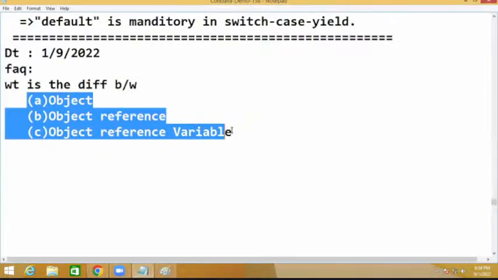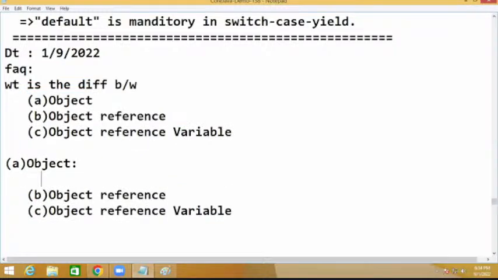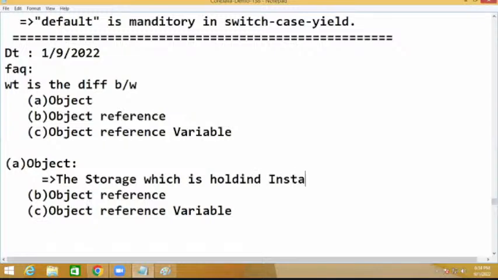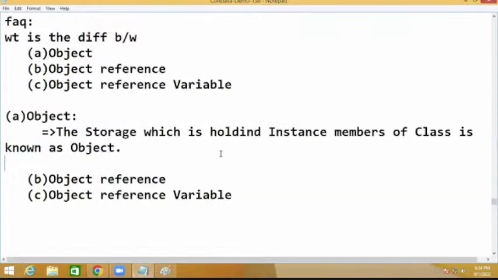Write it. Object: the storage which is holding instance members of class is known as object.